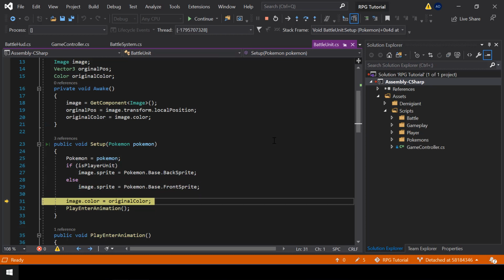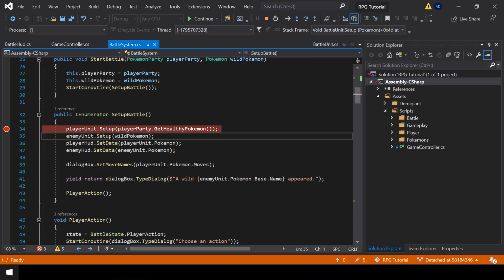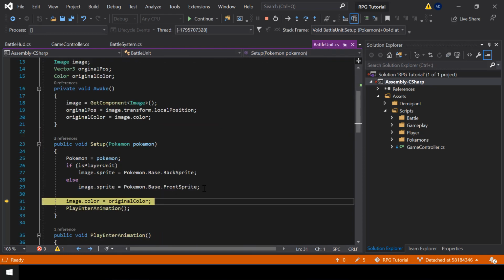So the one issue that we had is the sprite of our enemy was not shown correctly, right? So we are inside enemy unit.setup, and in here we can check if the sprites have a value assigned to them.